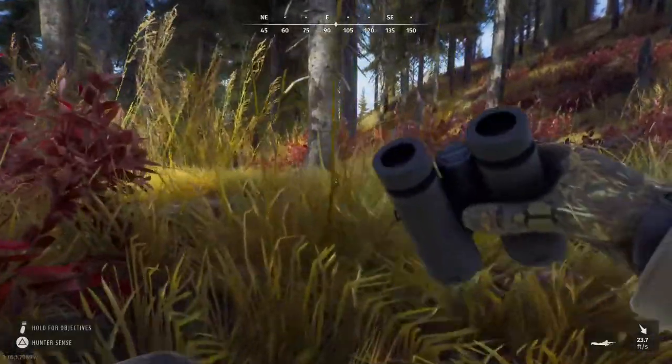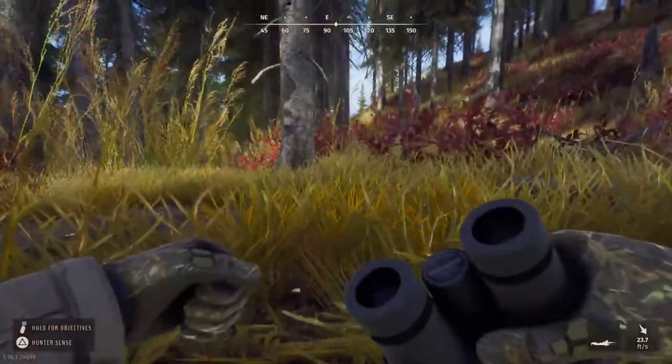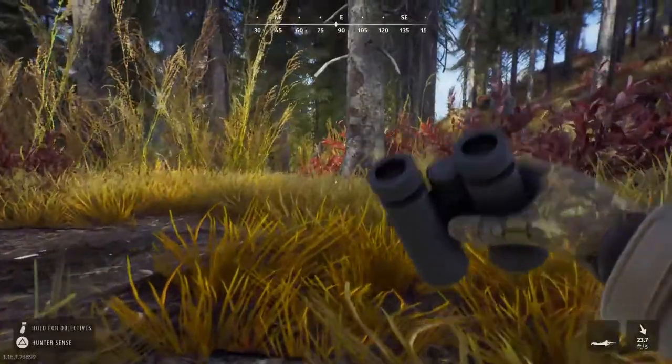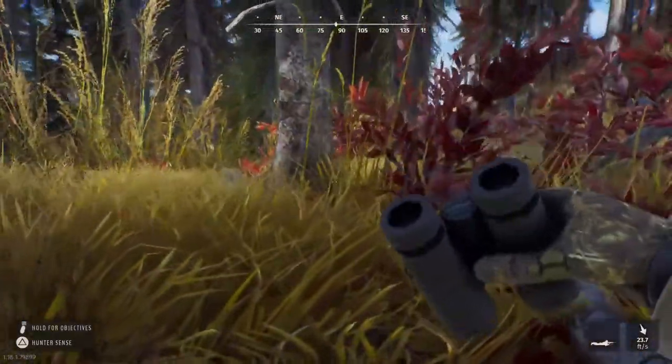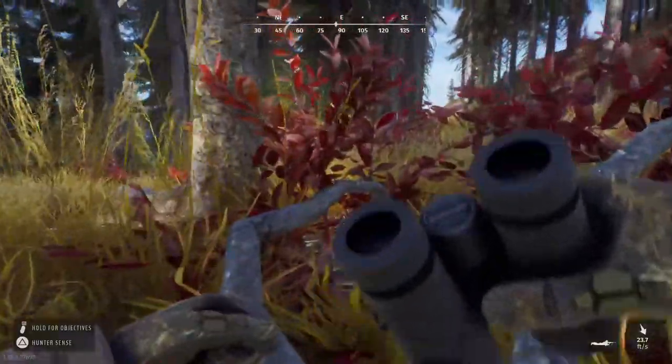Although I have been known to lay down and set up the auto walk thing and let it just crawl, like if I have to step away from the game for a couple minutes to do something. Just out on a flat piece of ground.